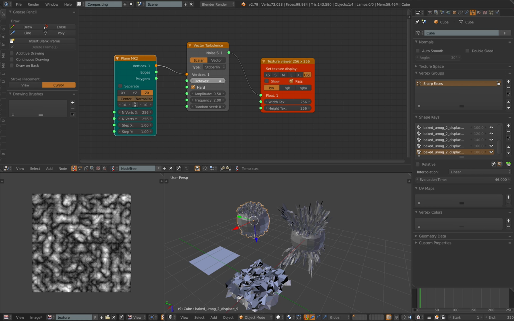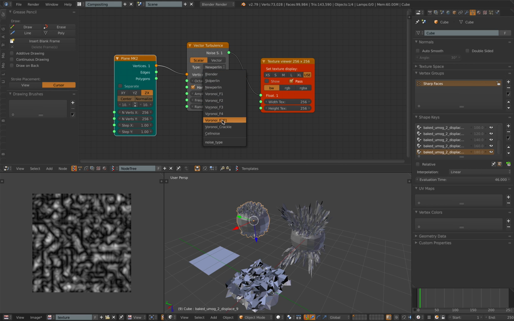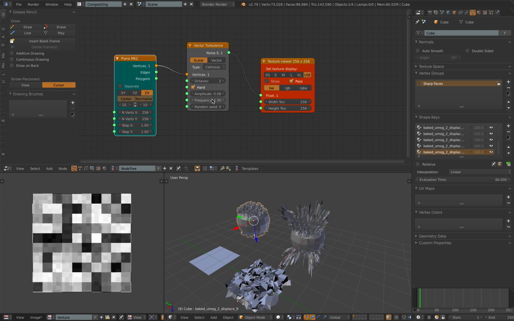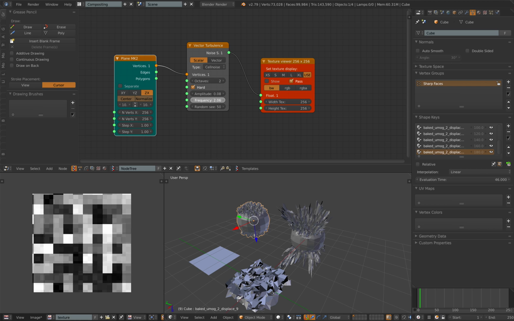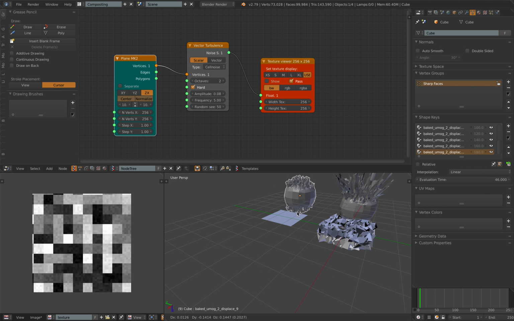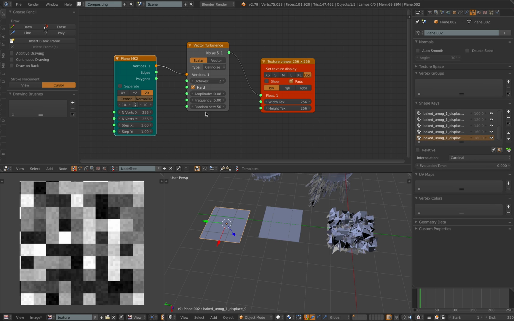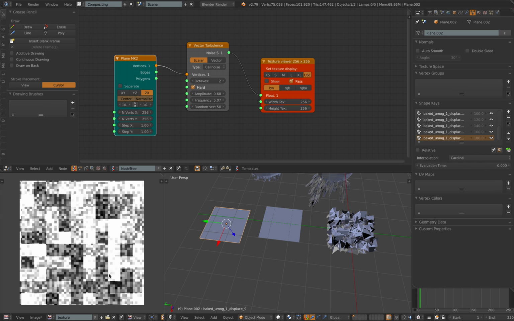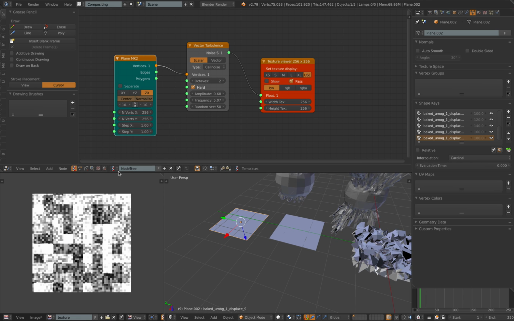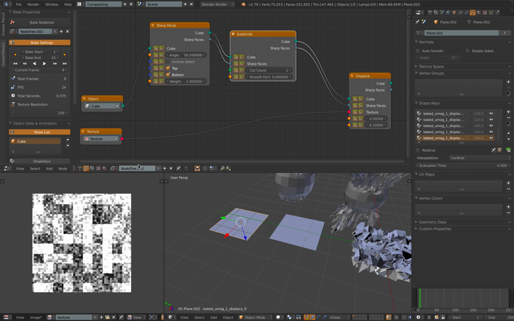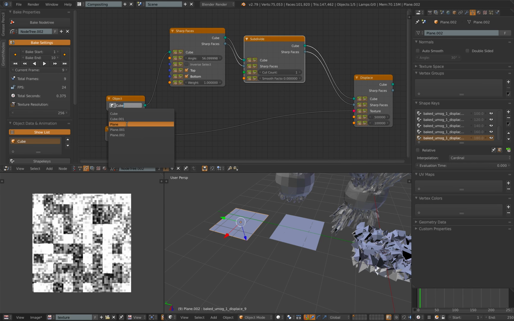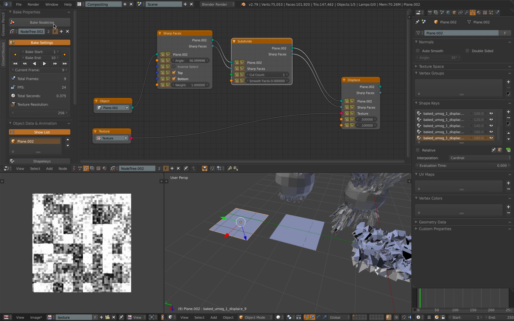Okay, let's try a cell noise. Frequency, small number. Actually make it a bit larger and see how this works with our plane over here. Okay, we have something. Yeah, let's try this one. So we get something to work on and then turn on the F, so it's going to save the data, the node tree. This is text generator. Now switch to UMOG. This guy. Get our plane, get our texture, find it, bake it.